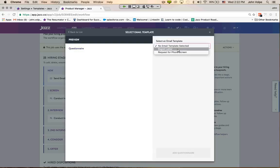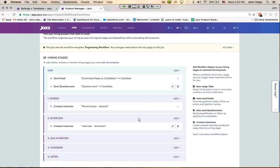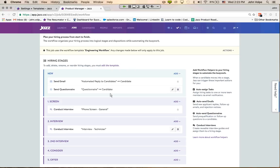And we've also implemented a customizable email template that you can add. So if you do go back into the admin area under emails, you can create specific emails for questionnaires, and then you can tie those templates to this questionnaire. So every time this questionnaire gets sent out, it will be sent with that message and then a link to complete the questionnaire. So for example, every time somebody applies, they'll get an invitation to complete a questionnaire. Once that questionnaire is completed, you then will see that in that candidate's account.